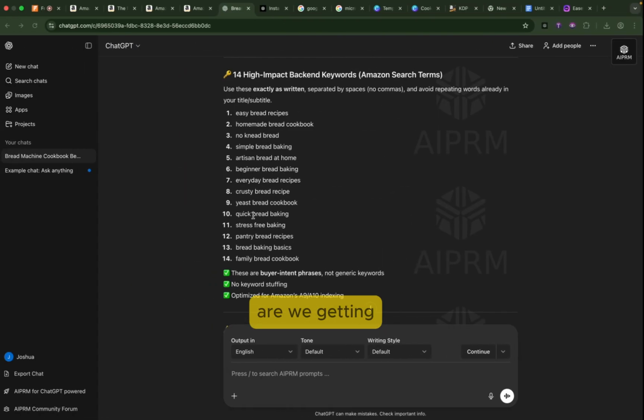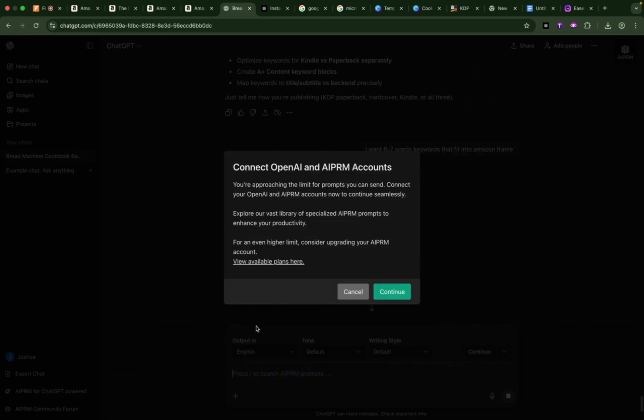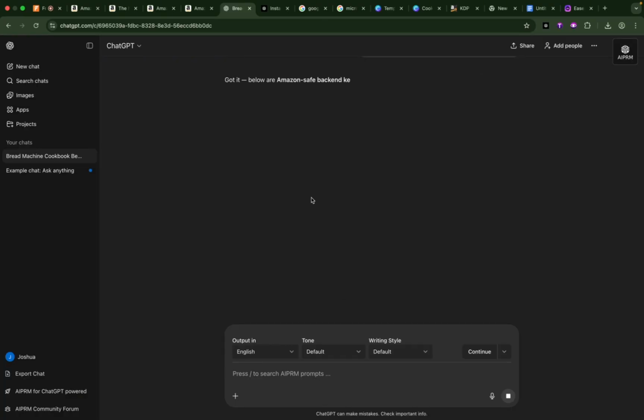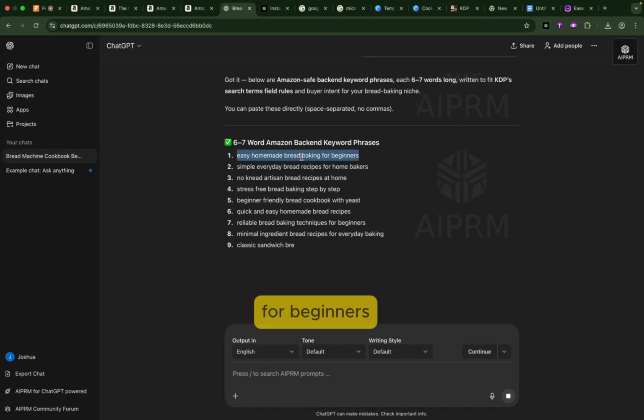Which other ones are we getting from AI? Quick bread making. So you can tell it, I want 6 to 7 words, keywords that fit into the Amazon frame. Easy handmade bread baking for beginners.